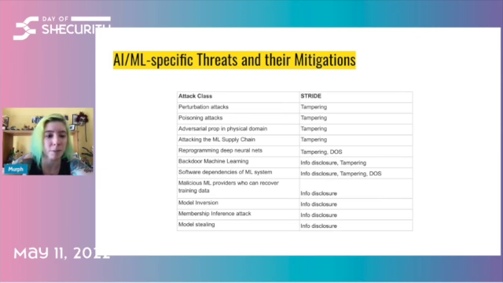We mentioned, as part of the machine learning supply chain, a malicious machine learning provider or software dependencies sneaking in some backdoor machine learning on that platform. All of those are problems for integrity, as well as disclosing information about the model, if it could be taken from the platform, or for some models, if it can be queried enough and in very particular ways, you can invert and steal the model. Sorry, we already did membership inference and model stealing.